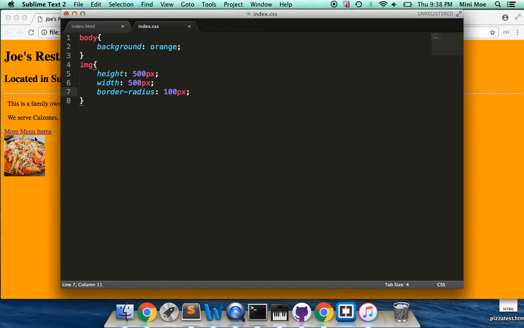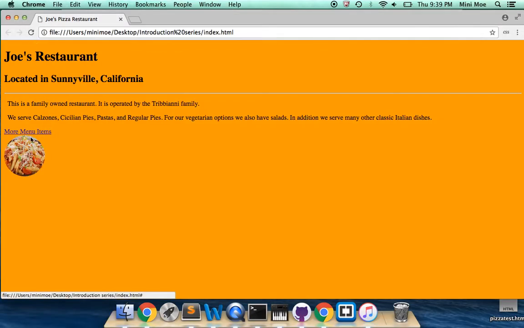Border radius makes the edges more circular. So a 100 pixel radius will make it very circular. A 10 pixel radius will make it less circular. So as you see now, this is more circular.